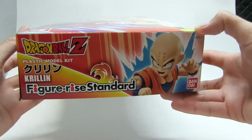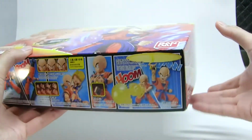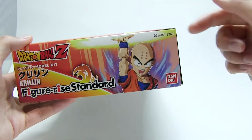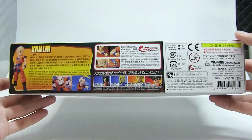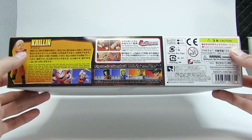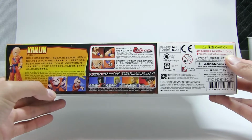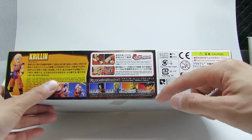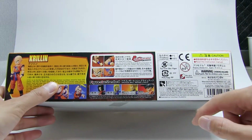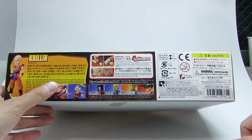Moving on to the side of the box, a nice pose there by Krillin. Going on to the other side, the same artwork that we saw on the front of the box. And on the back here, we get a bio of Krillin in Japanese and in English, some screenshots from the actual animation, an explanation of the model kit itself, and some figures from the other line, as well as Goku, which I picked up, and I will have that review out for you guys.